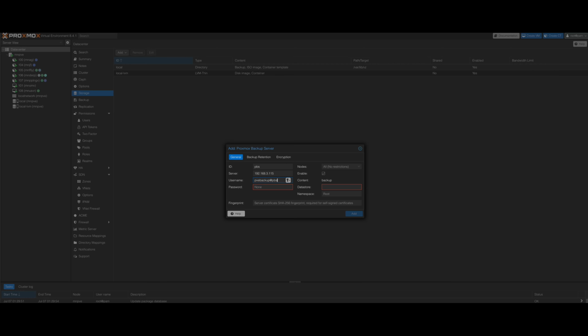Username and password are to be entered here. The username is the one at realm PBS.